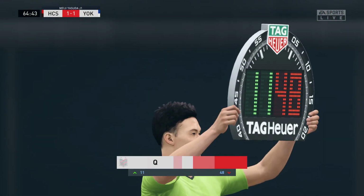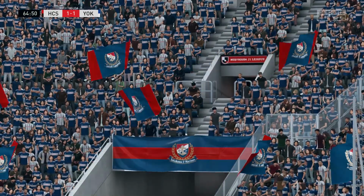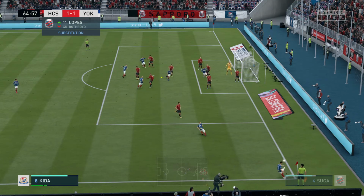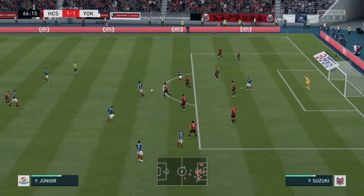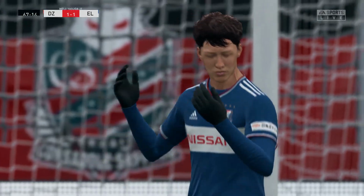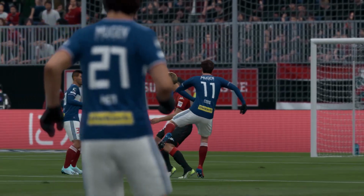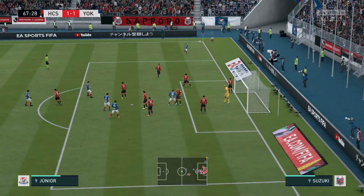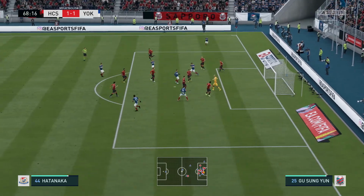And the manager, Alan, is making this change here. Substitution will take place. Yeah, he certainly chipped in with a really good performance and got a good goal too. He's put in the corner. It's a good hit. He's blocked that well. And that's gone out for a corner, clear cut, and an opportunity now, maybe. Put the corner in the middle. And the corner claimed by the goalkeeper, not too difficult.